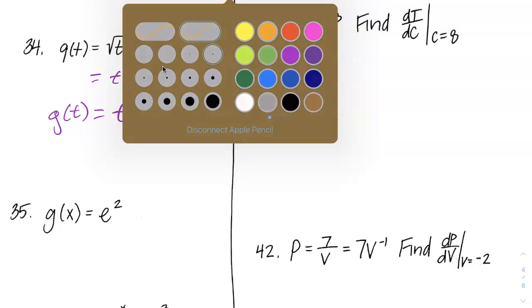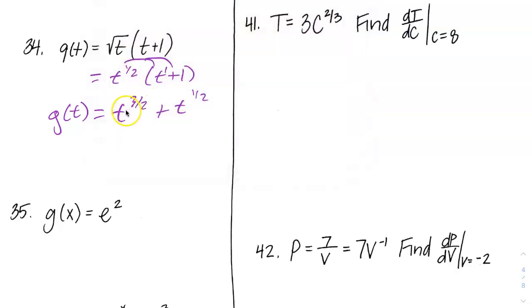And like before, we haven't done any derivatives yet. Now take a derivative. So g prime of t: bring the 3/2 down, subtract 1 off. Remember 3/2 minus 1 would be 2/2, which is 1/2. So 3/2 t to the 1/2, plus, bring the 1/2 down, subtract 1 off: 1/2 t to the 1/2 minus 1, which is negative 1/2. So I get that.